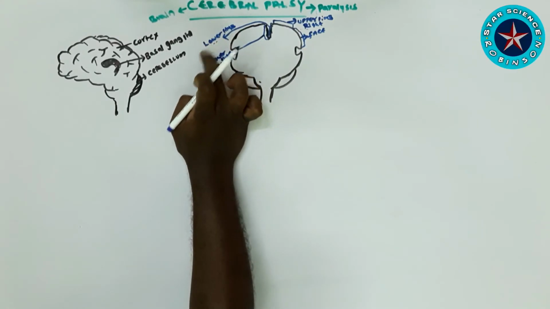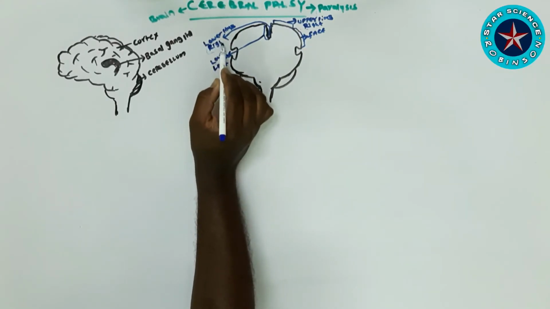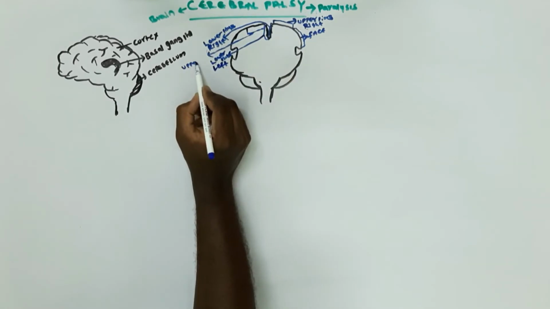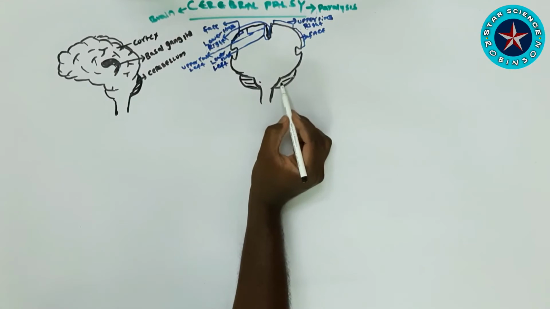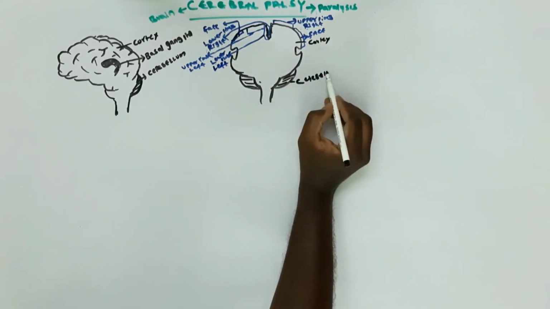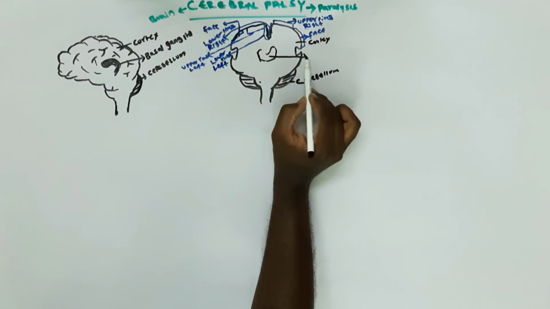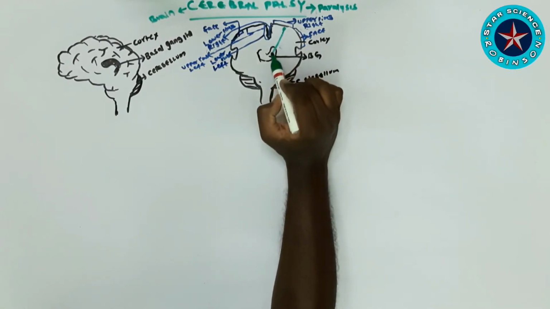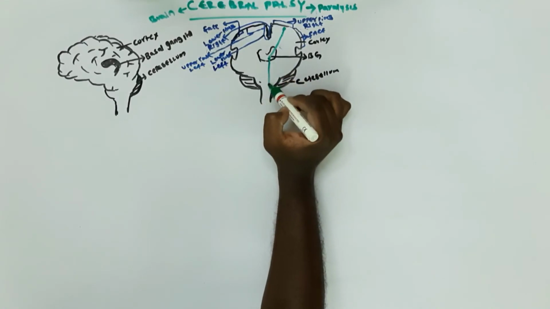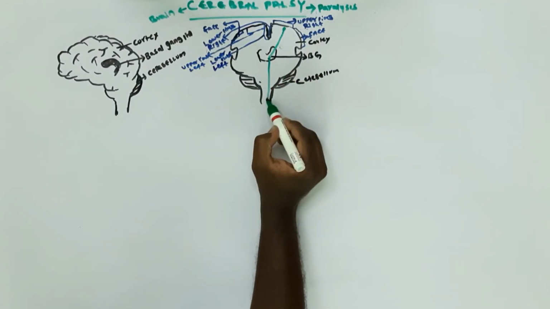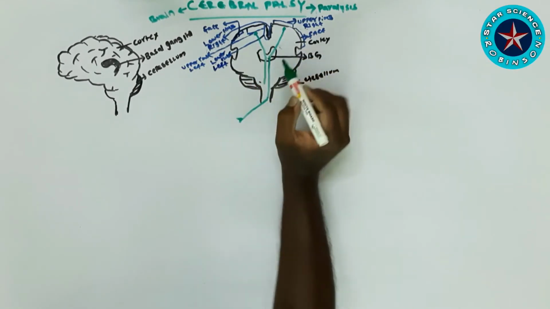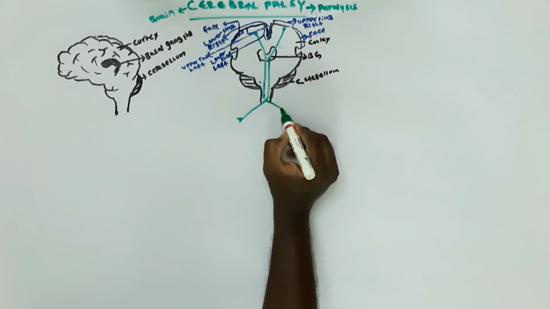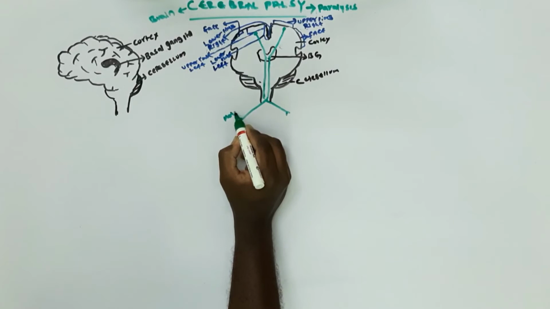The main thing we have to know is that the left side of the cortex is responsible for the right side of the body, and the right side of the cortex is responsible for the left side of the body. In cerebral palsy, if the right side of the cortex is not working, then the left side of the body will be affected. Likewise, if the left side of the cortex is affected, then the right side of the body will not function. Here I'm showing you a neuron from the left side of the cortex, the upper limb side, which comes down and passes to the right side. And from the right side of the cortex, the neuron passes down to the opposite, the left side.